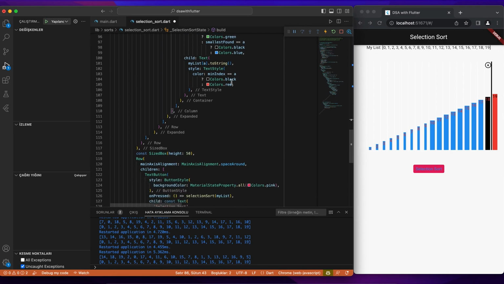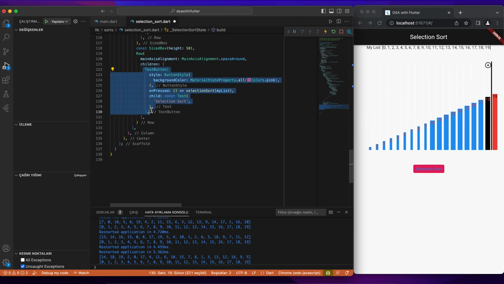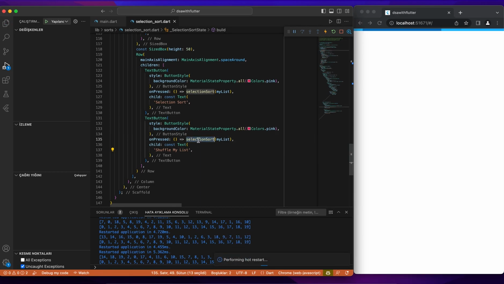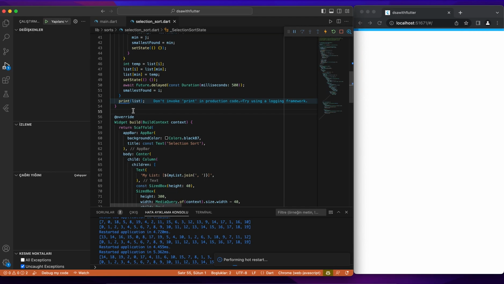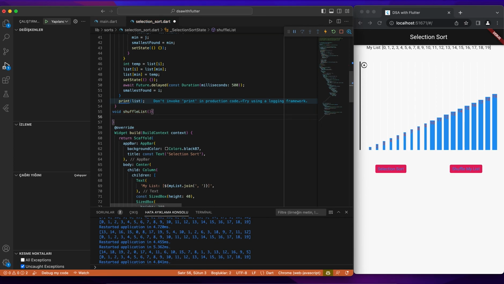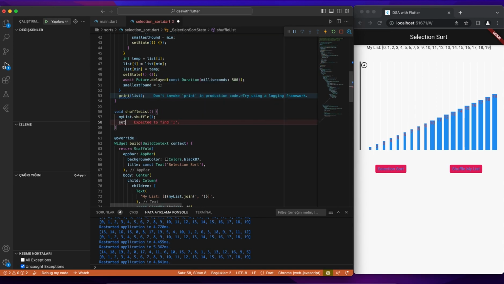You can see that, and I want to add the shuffle list button, and I copy it and write shuffle list, shuffle my list, and I write void function shuffleList, and my list point shuffle and setState.